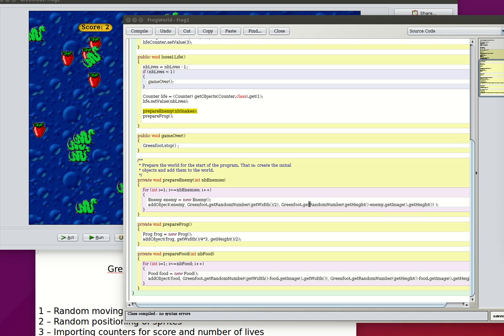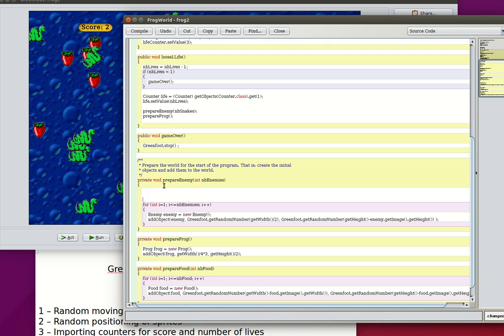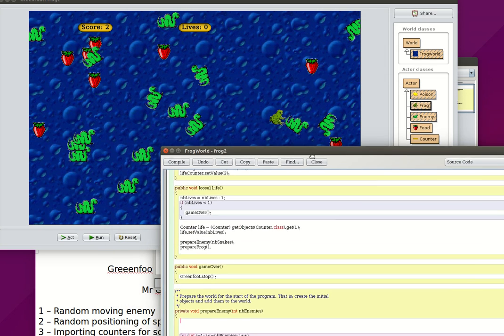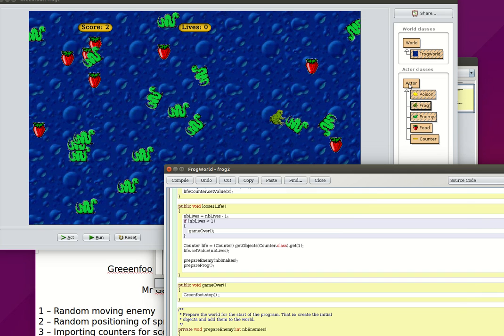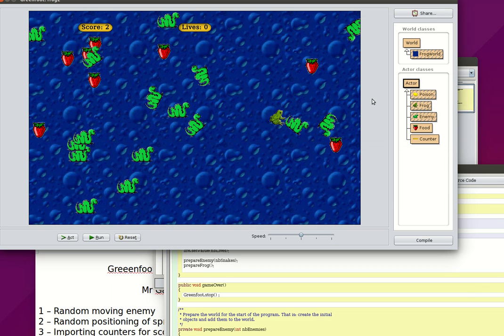So before adding my enemies, I'm going to remove whatever enemies I've got left. Now we're going to use a method we've never used before for that. Let's have a look at our documentation.